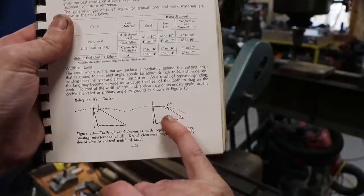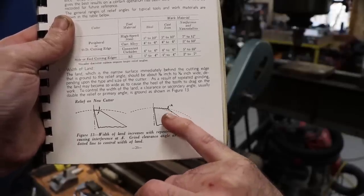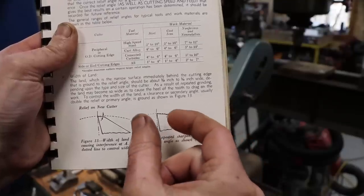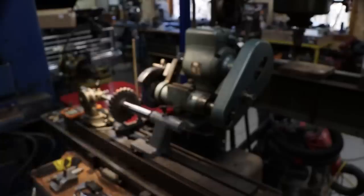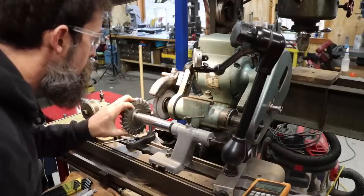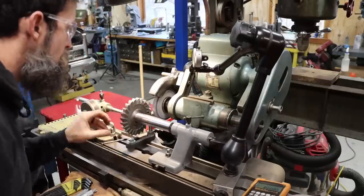So to avoid the potential interference in the path of travel, to keep this thing from rubbing, what we're going to do is remove that heel down a little bit, and by doing that we will narrow the cutting edge as well. So for me, it's a lot easier to see what's going on in this photo than to understand when somebody is just flapping their lips and telling me. I didn't show the setup on the secondaries here because it is exactly the same setup procedure as the primaries, except I used a different angle.